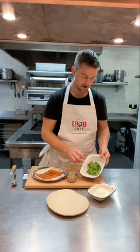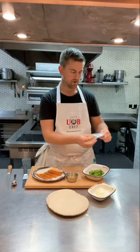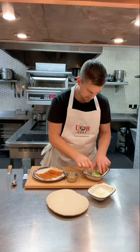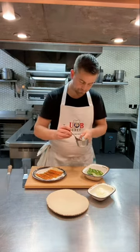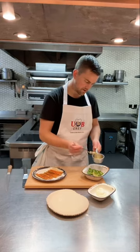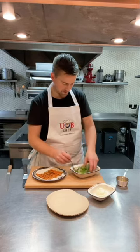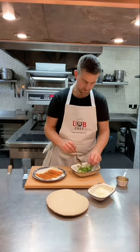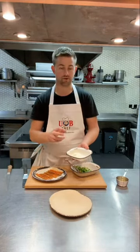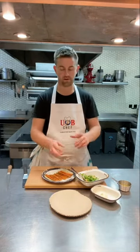For the salad, we've got some lovely peppery watercress and some compressed apple — cut it open and you'll see nice individual translucent slices from the compression process. Add your apple and pour a little apple dressing over the watercress and give it a nice mix to coat everything. To go with it, we've got horseradish cream — just lightly whipped cream with a touch of horseradish — which I'll plate on top of the crumpet. A few more minutes on the crumpet and I'll show you how to finish the dish.